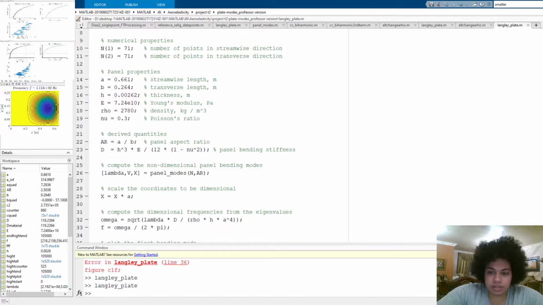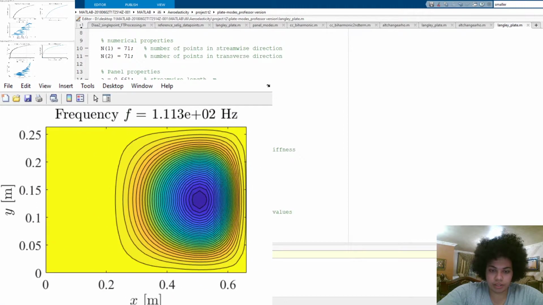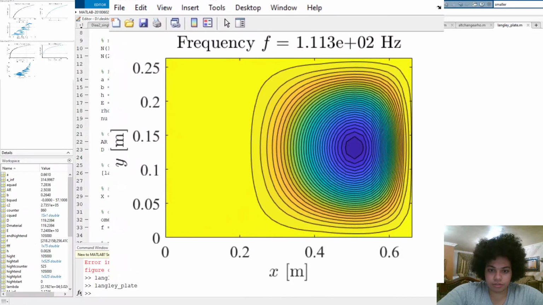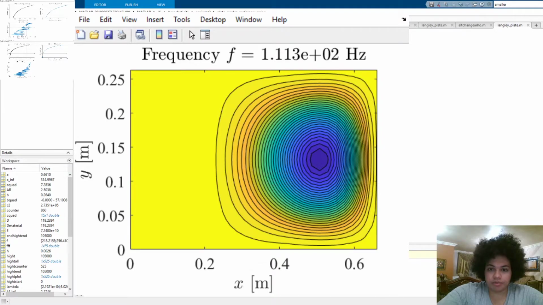Our next step is, for sea level altitude or for a fixed altitude, we want to solve the flow such that we know how the mode shape of the panel behaves. So for this, I'll show the results, and then I'll discuss the functions. The result is symmetric about the y-axis and not symmetric about the x-axis, which is what we predict, because we only have a first order term in the x direction.